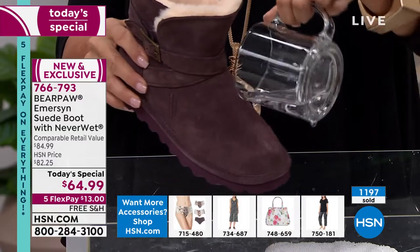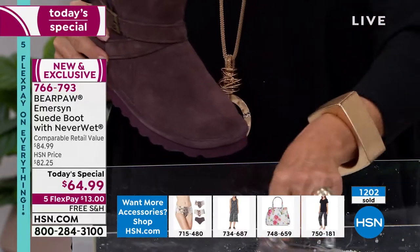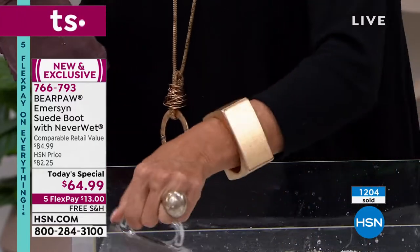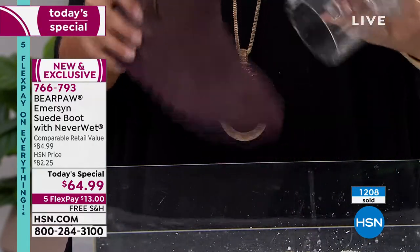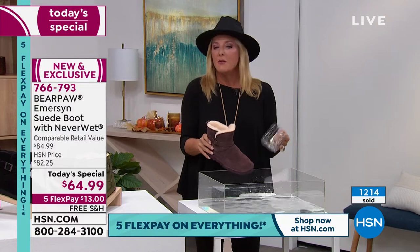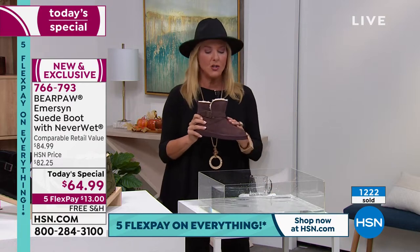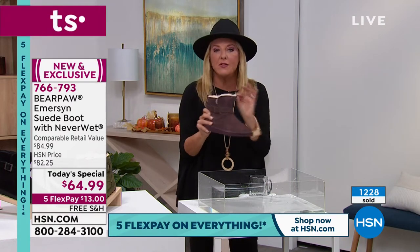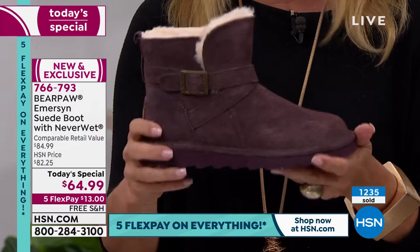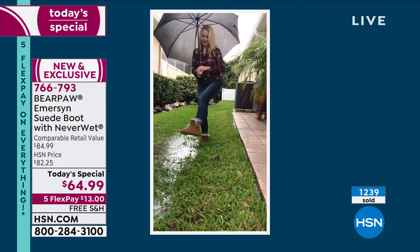They didn't bring any dirt tonight, so I'm going to show you with water. Look at this — I'm filling this whole cup and pouring it on. In any other suede boot you would totally freak out. We have a love-hate thing with suede boots, right? We love them because they're textured, cool, and sexy — but we hate them because you can only wear them on the most perfect day with no snow, slop, mud, or rain. That is absolutely not true with every single Bear Paw boot you'll see in the show tonight. Love these, live in them, have fun with them.